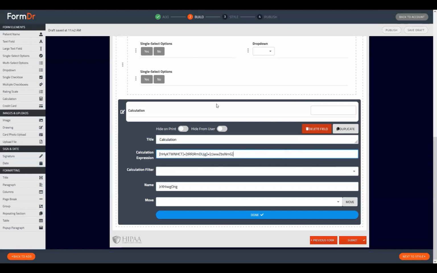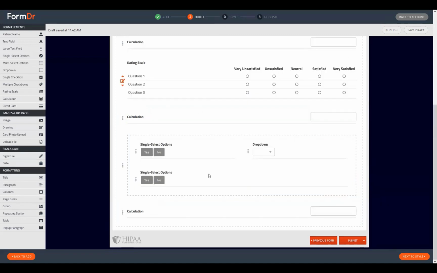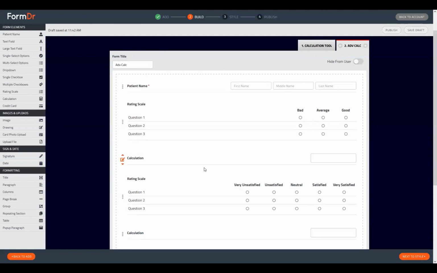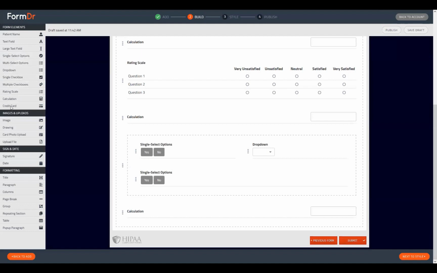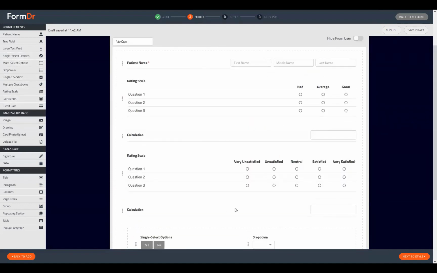And just as one very strong reminder, always, always, always double check to make sure that you are using brackets, because you don't want to accidentally put in a parentheses or something like that on one end of those shortcodes, because then it's not going to function properly. It will need those brackets to tell the system that this is something that needs to be pulled from another element. All right, so all 3 of our calculation tools have been set up. Let's go ahead and add a final calculation so that we can calculate the output of all 3 of these.